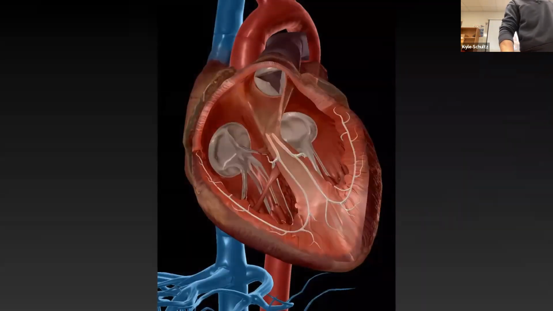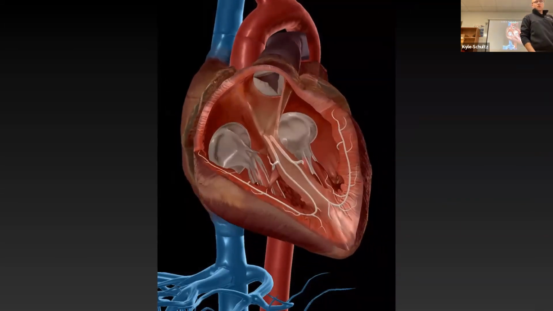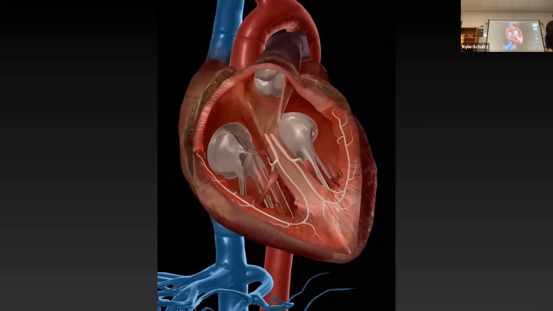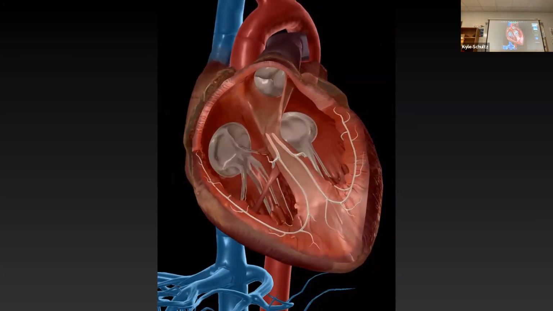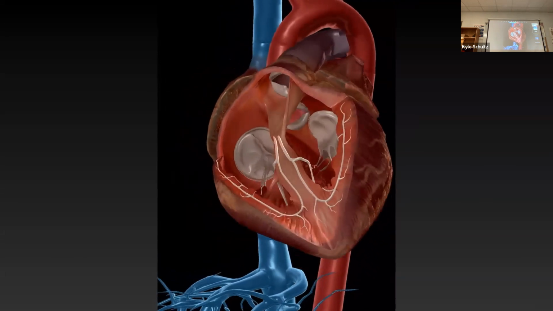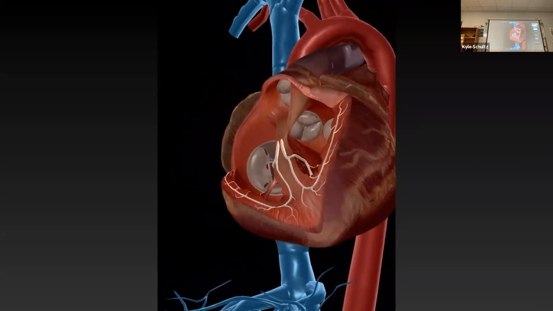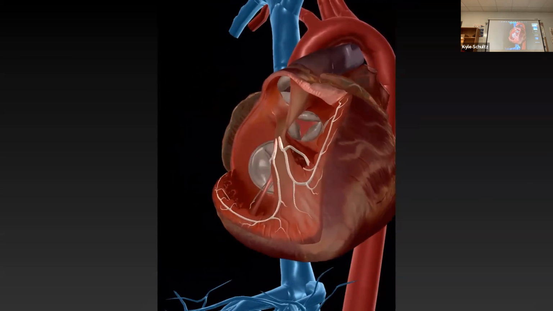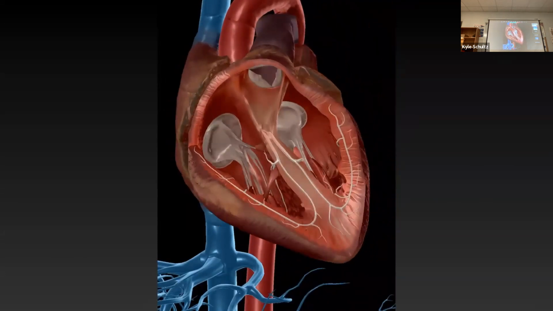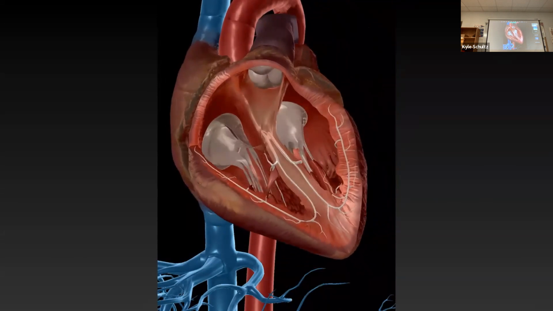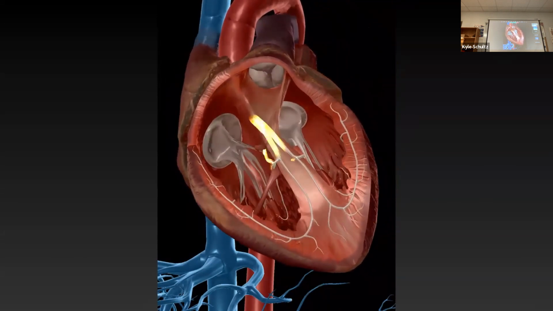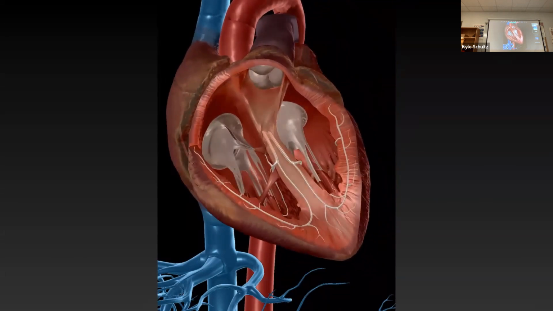And this is a video. Hopefully this will play for you guys. It's kind of cool. It demonstrates the heart at work. So you can see how those valves open and close in concert. Just check it out. That's all there. And that's showing what the electrical current is doing through the heart.